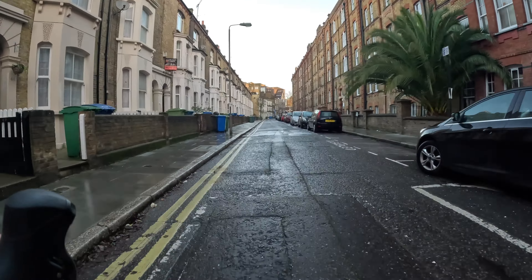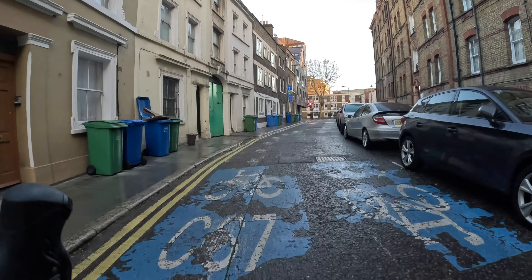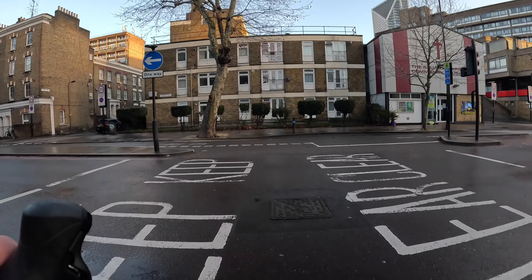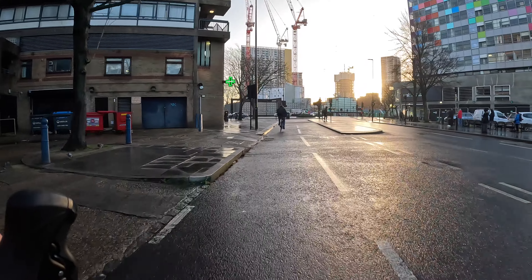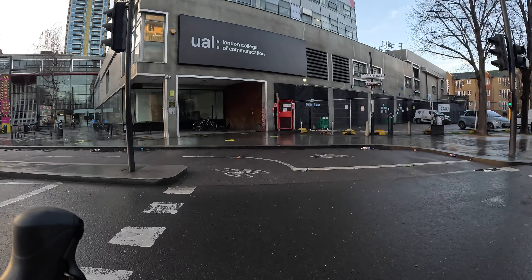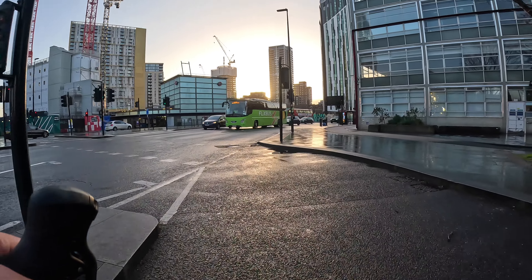We've turned off onto Elliot's Row, which really needs a resurface — it's been dug up a lot of times since it was last properly resurfaced, as you can see. The only thing stopping the camera shaking is the brilliant image stabilisation in the camera I'm using. You wait for the traffic lights here and turn right — don't be fooled by the left-turn-only signs, which are a little misleading, as there's a two-way cycle track here; that only applies to cars. Incidentally, that ban is what keeps Brook Drive relatively quiet. You've got the London College of Communication here — UAL — so that's one reason why you might need to be cycling here a lot.